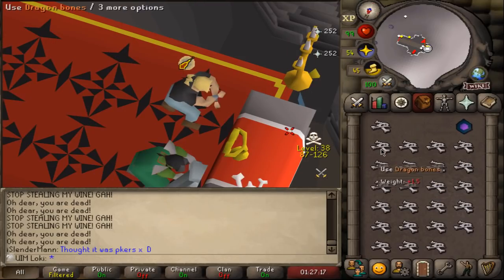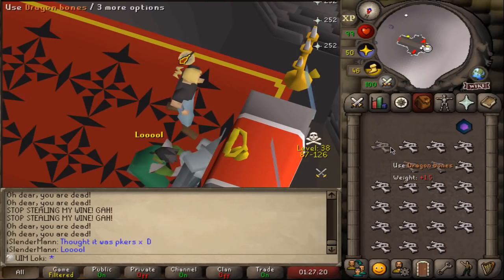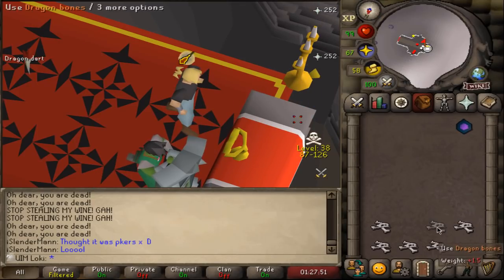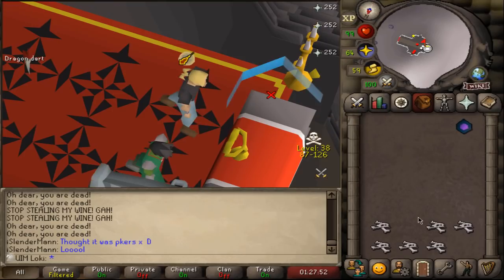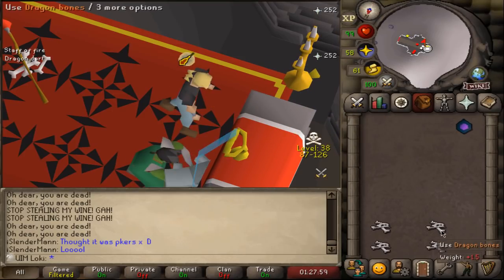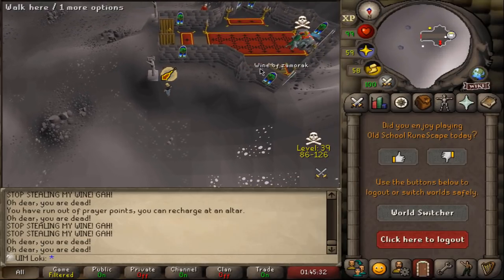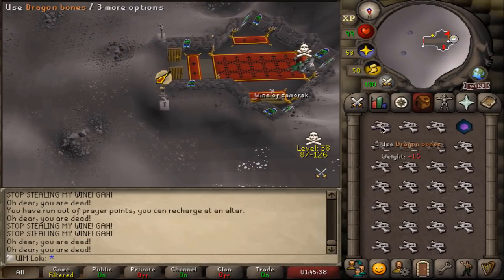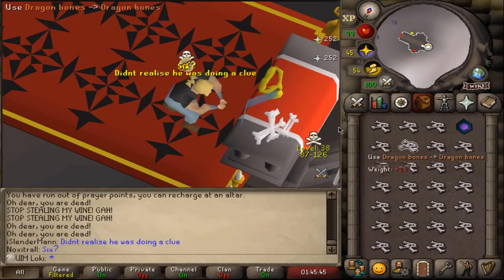I am confident that I can do the entire grind without hopping once. It's actually pretty incredible that we went through like 4,000 dragon bones and only saw our second PKer. Because I'm pretty sure when I did this historically, you'd get PK'd every 5 minutes. This guy is skulled, but I arbitrarily decided to do this whole grind without hopping. So let's see what happens.